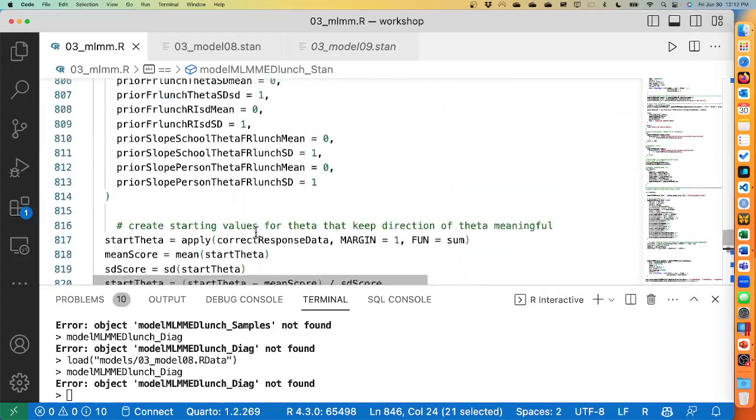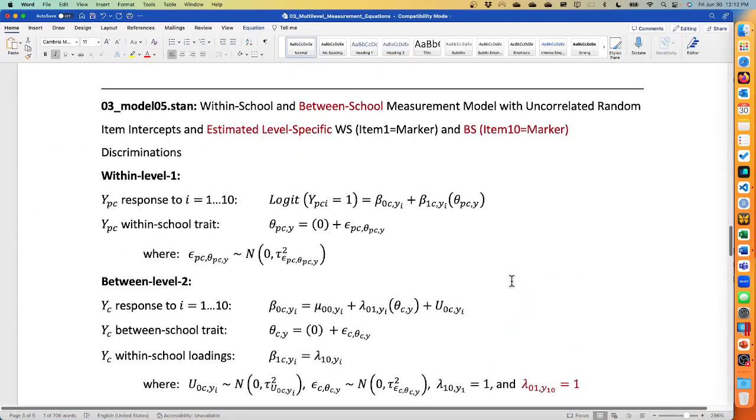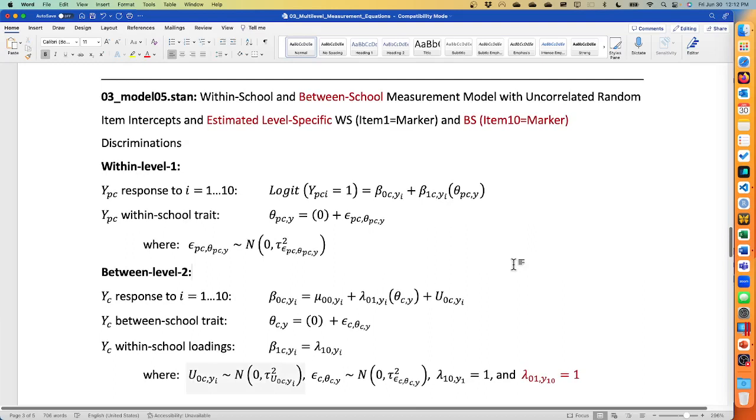The issue, and further, if I could remind us, the model that didn't have the predictor, and the most complicated model where we estimated all the others, converged with a maximum R-hat of like 1.03. So what that tells me is it is possible to get this to work. It's when we added the predictor that everything started to break. My conjecture is that there's something about the boundary. If that's true, and that's a big if, then if you're not close to the boundary, I suspect it should work with what you have. If it's not true, then maybe it wouldn't be feasible. But I do think this is feasible to run.